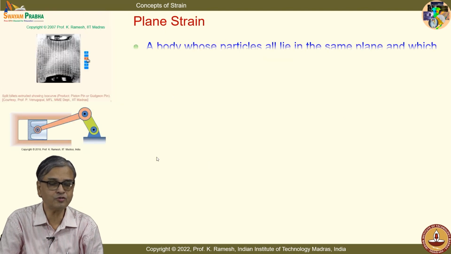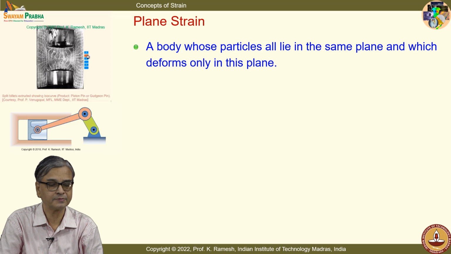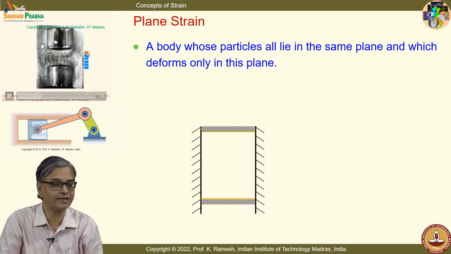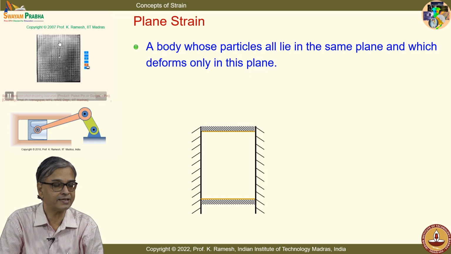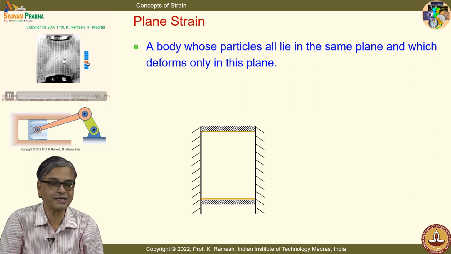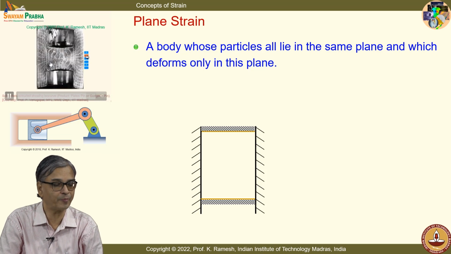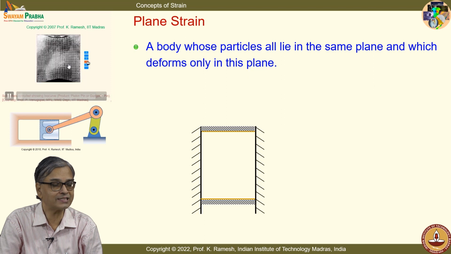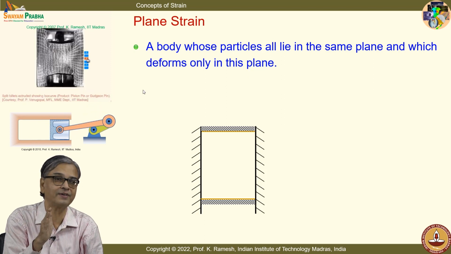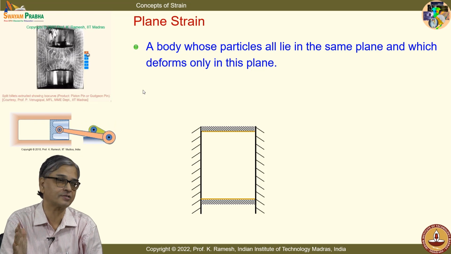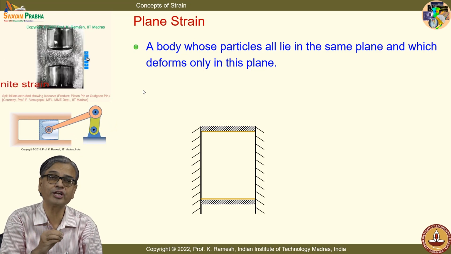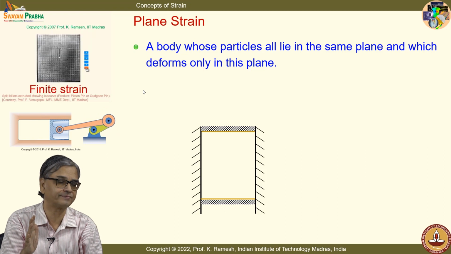And you can also have a non-uniform strain. What I have shown here is a very interesting example. A Gudgeon pin is developed by a punching operation, and this is done by superplasticity. This is again done in IIT Madras by Professor K. Venugopal, and you find visually that the lines which are like squares to start with get distorted in the process. And here we are talking about very high values of strain.